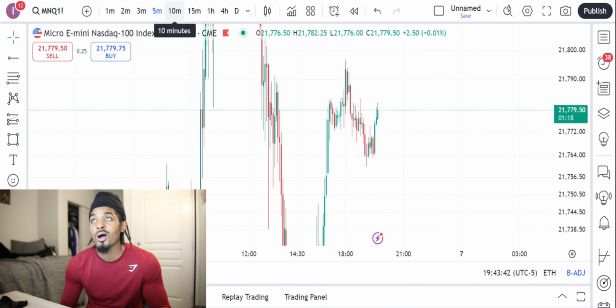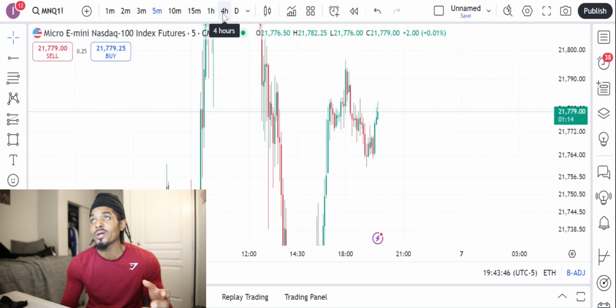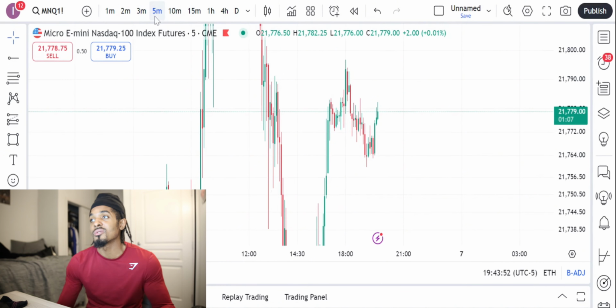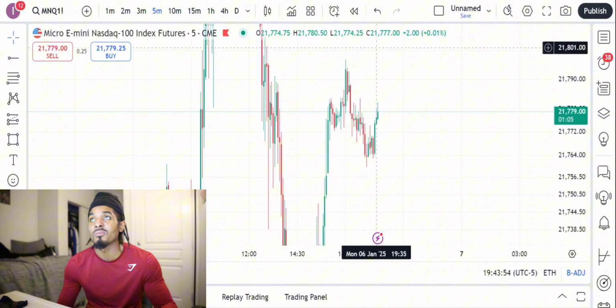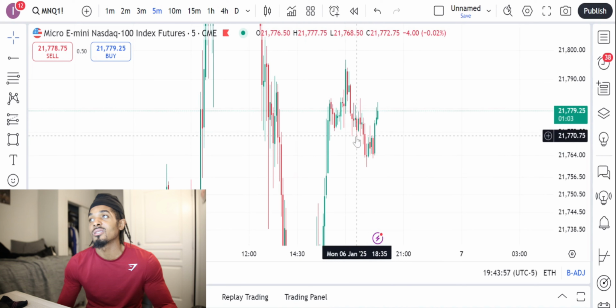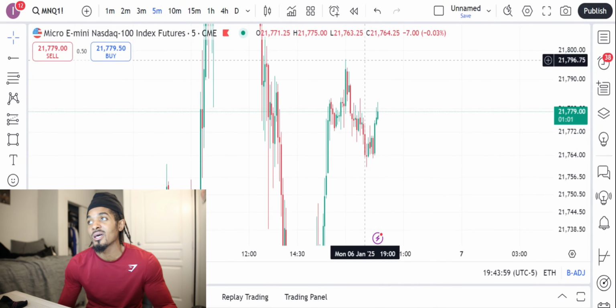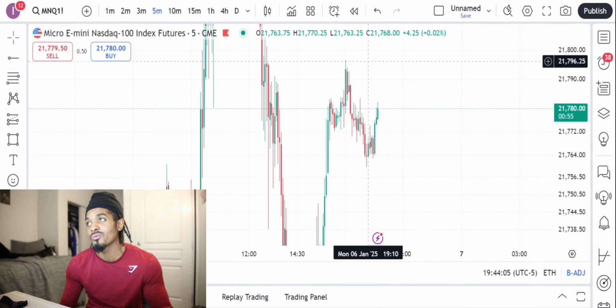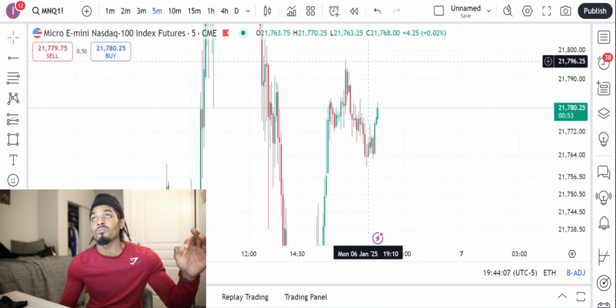Now, every once in a while, especially once you have more time in the market and you get a better understanding of how price works, you might have a bearish bias on these higher time frames, and then you see a perfect setup on the 15 minute and the 5 minute to take out liquidity before it goes back to the downside. So you might catch that move up and get out at that liquidity level before it goes in that direction that your bias was on those higher time frames.